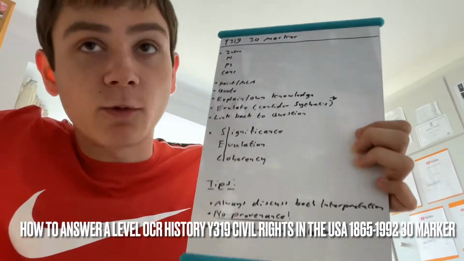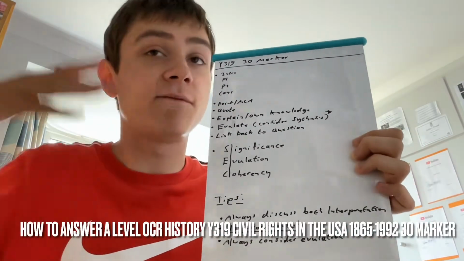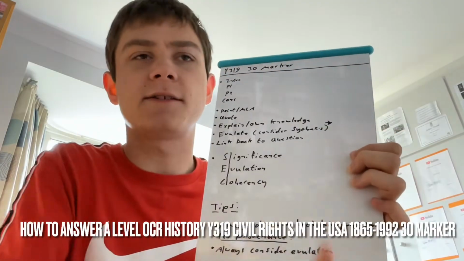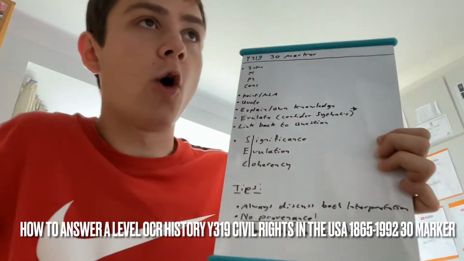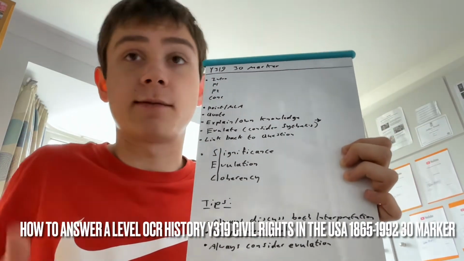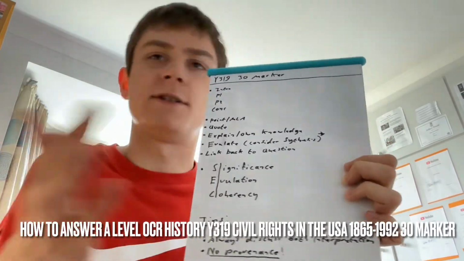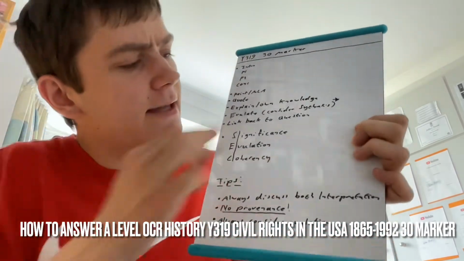And then you need to evaluate, of course, constantly using evaluation. Well, this is convincing, but alternatively, in the 1930s, actually 250,000 African Americans gained literacy, for instance. Or well, actually, in 1924, the Native Americans gained citizenship. However, this is not exactly what they wanted. Stuff like that. And yeah, consider synthesis.